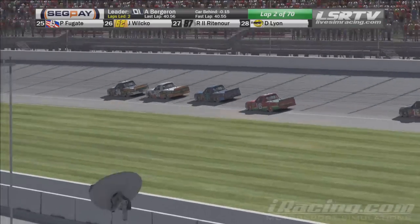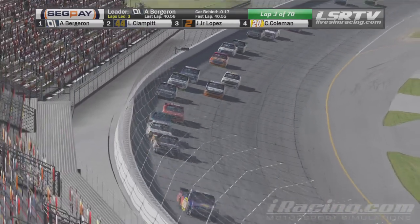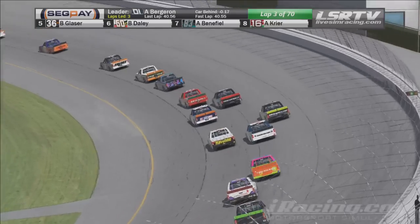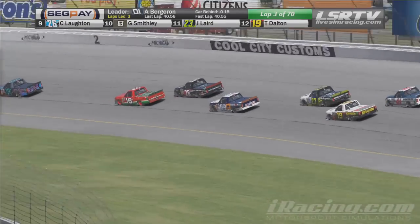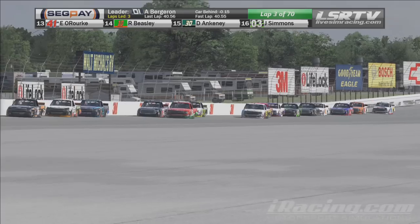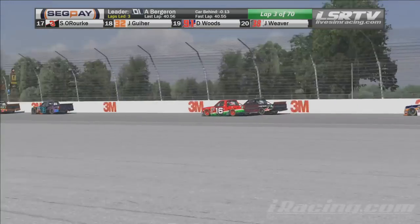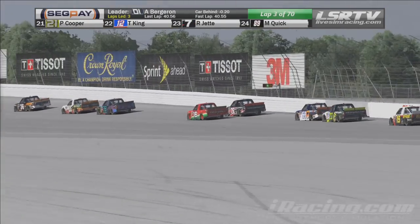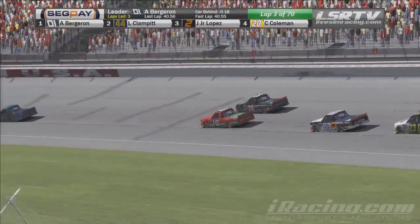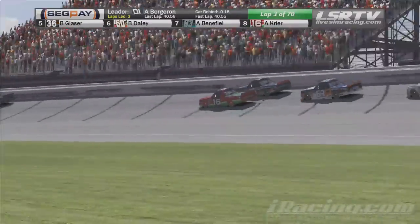But that still, what a great battle all season long between those two drivers. Neither one of them with a win, but right now locked into the chase based on points and how well they've done in Segment 1. They got 5 more races to hang on to it here in Segment number 2 before we do get that chase underway at New Hampshire. So a lot of interesting tracks coming up on the schedule for these guys in this segment. You got Darlington, you got the road course racing up in Canada, then you got Chicagoland and Milwaukee before we head off into Loudon for the chase. So these guys have a lot of racing to get set to do here before they can call themselves eligible for a championship run here.